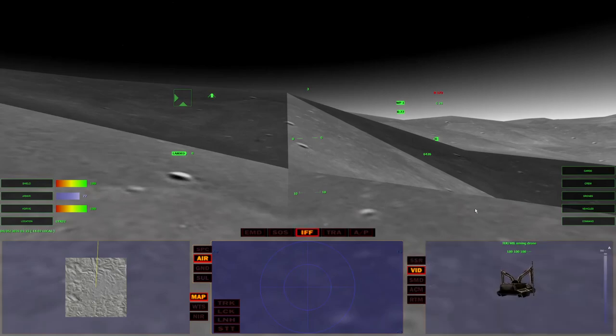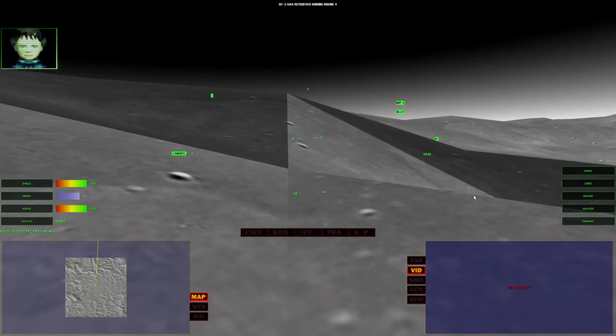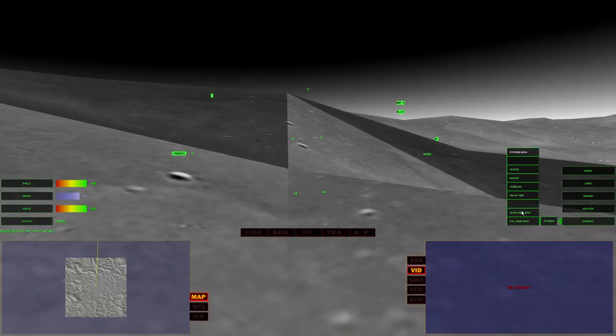How do I target the other one, though? Target drone 4. Okay. Okay, here it is. It's coming back. Hey, there he is! Ah, it's so awesome every single freaking time. Alright. Quick save. And I think we're gonna leave it here.